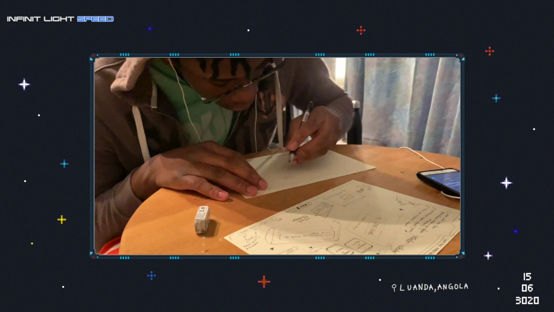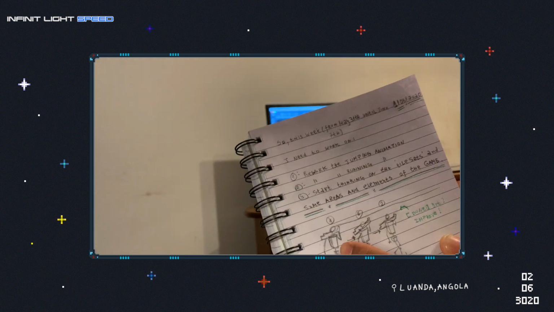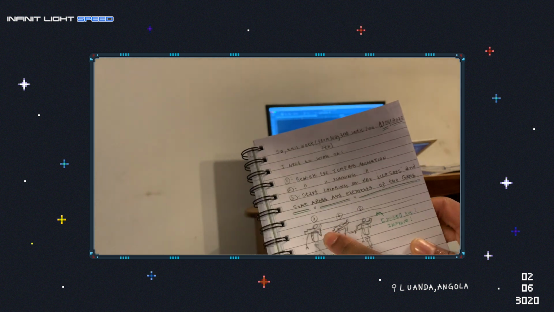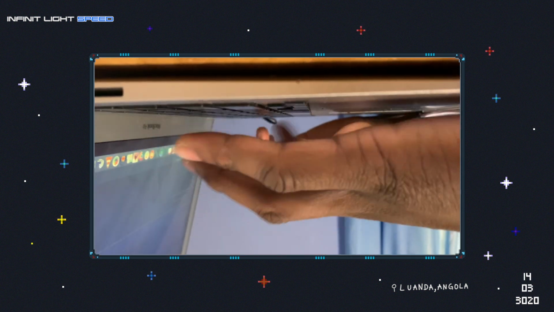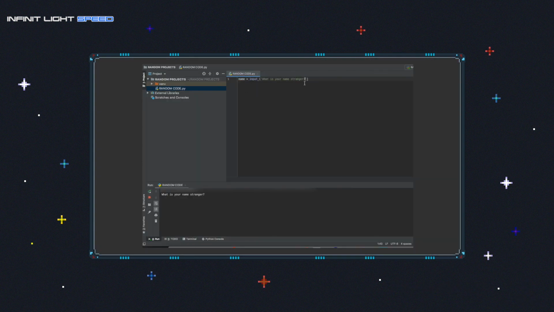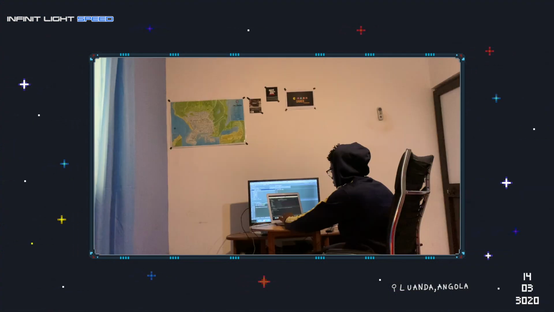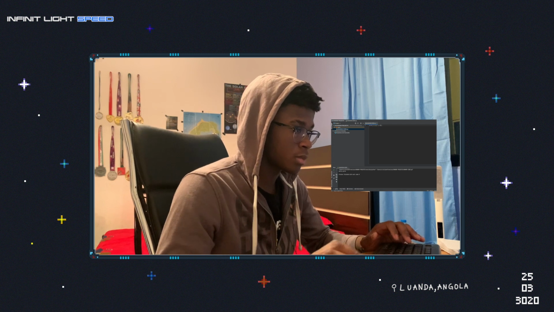I started brainstorming and putting every idea that I had onto paper, and there were 3 elements that I focused on, which are programming, art, and music. And between them, the one that I did not know anything about was programming. I always wanted to learn how to code, and this was the best opportunity that I found to start doing it. The first programming language that I learned was Python. It was simple, at least for me, straightforward, and I was able to understand everything that I was doing.